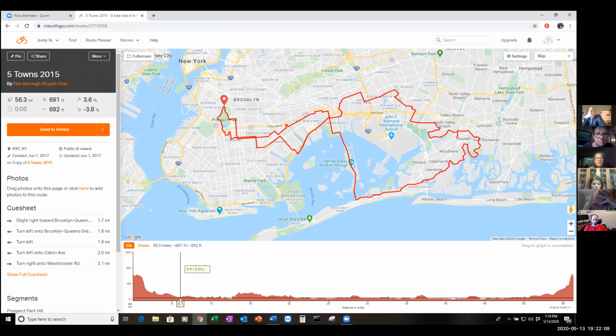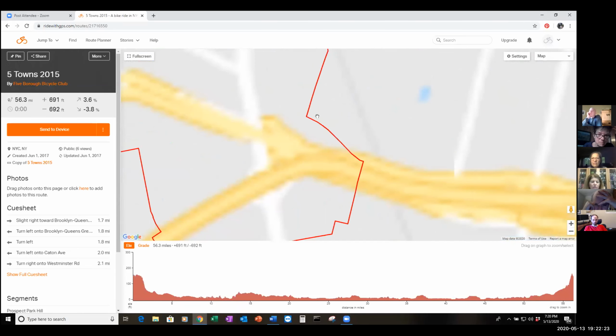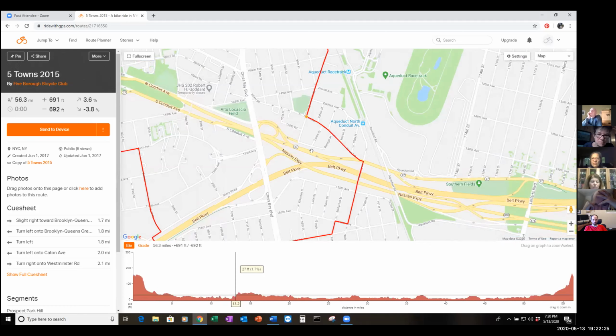That corresponds to where on the ride this elevation is, so you can see where the hills are. If I see there's a little bit of a hill here, about 35 feet, let's see what that is. That's right here. Let's zoom in and see what we got. That's a little bit of a hill. If I didn't want to do it, I'd find another way around.